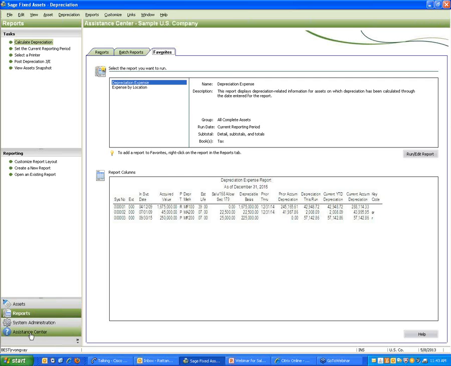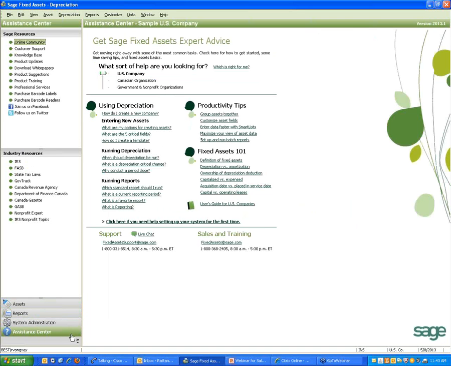So the very last tab that we're going to go through is the Assistance Center tab. We've gone through the first 3 tabs, and there's a big question mark right there, because if you're having some questions that you need assistance with, sometimes you may be able to find the answers right here. Being able to add new assets, run depreciation, or run reports, you can come in here and try to find those answers. If you aren't able to find the answers, then we can be contacted via live chat, email, or phone support, which is going to be available from 8:30 to 5:30 Eastern Time.